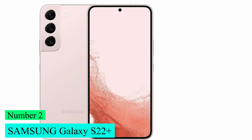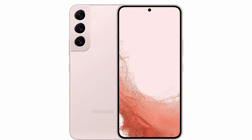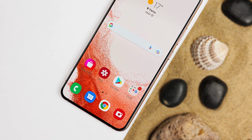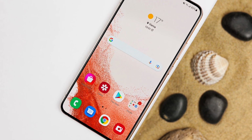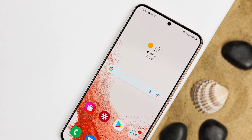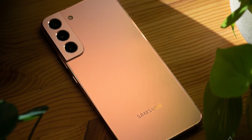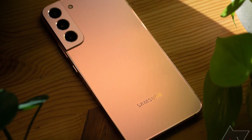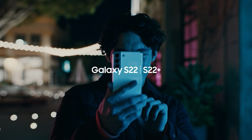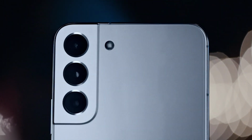Number 2. Samsung Galaxy S22 Plus. The Galaxy S22 Plus and the S22 Ultra have significantly better low-signal 4G and 5G performance than last year's phones, in addition to current iPhones and Pixels. They will keep you connected. The crowd-pleasing Galaxy S22 Plus has all the 5G bands you need on every carrier, doesn't cost as much as the S22 Ultra, and is more mainstream than the OnePlus 10T. It's the uncomplicated answer I give when someone says, "I need a phone with good cellular reception."